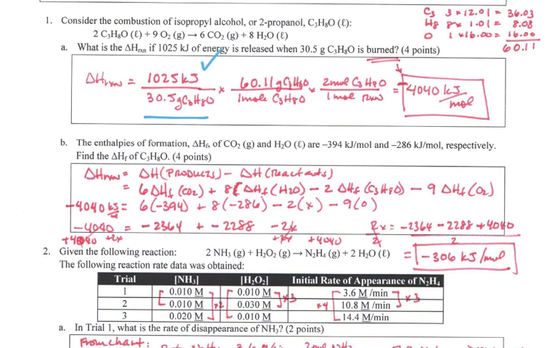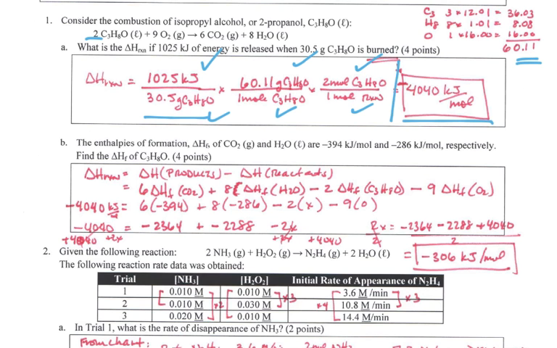So you get the amount of energy over the amount of chemical, but it's in grams, so we want kilojoules per mole. So we're just going to calculate the molar mass and figure that's in moles. But we have one more step, and that is we have to take into account the fact that there's 2 moles of C3H8O. Okay, and so there's 2 moles of the chemical for every 1 mole of reaction. So when I get all done, I get 4,040 kilojoules per mole.